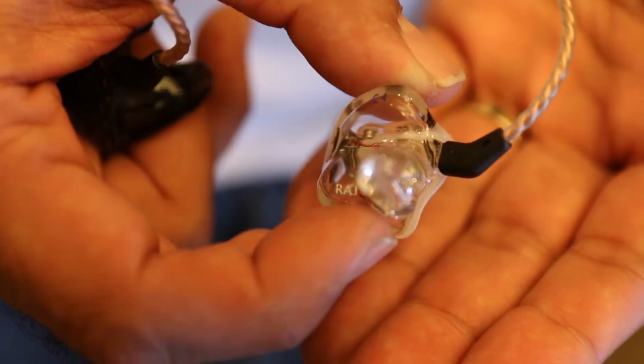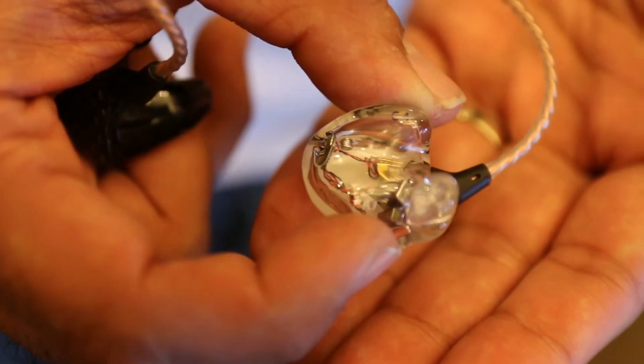And I see that you have the universal models as well as the customized models. Exactly, yeah. So you take a mold of the ear canal, right, and then after that you basically customize it.